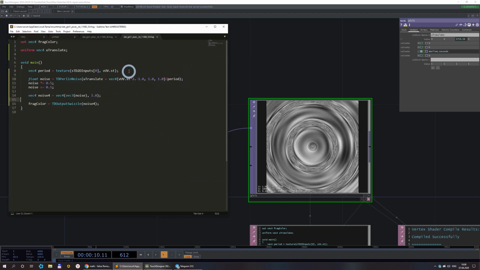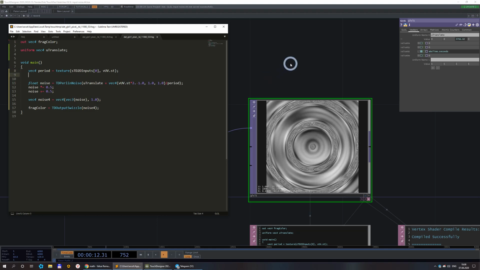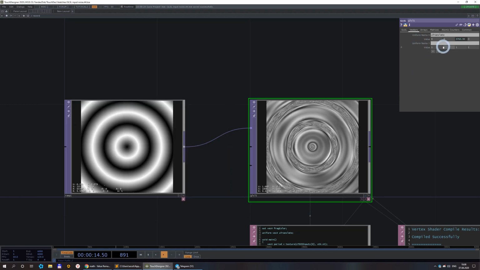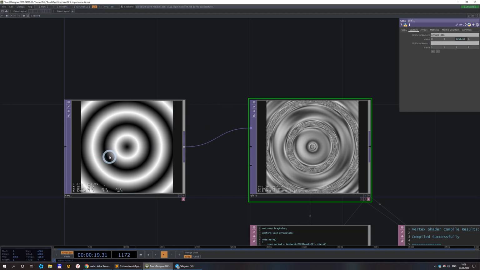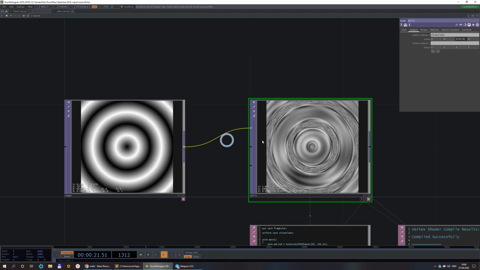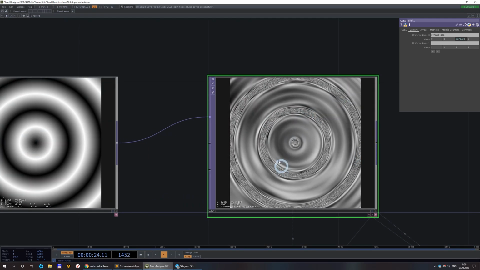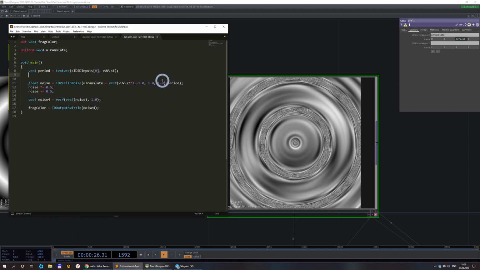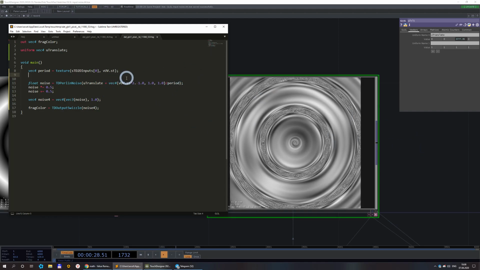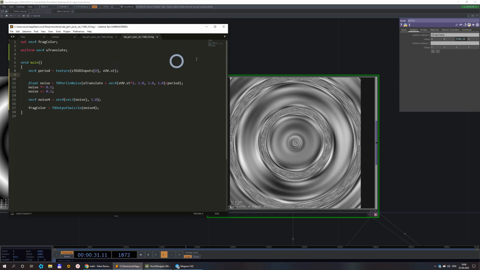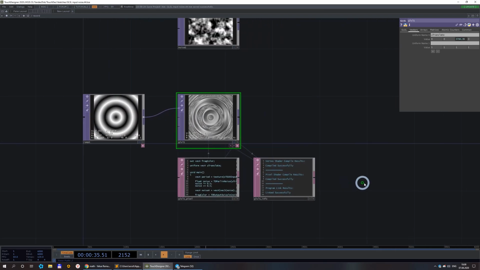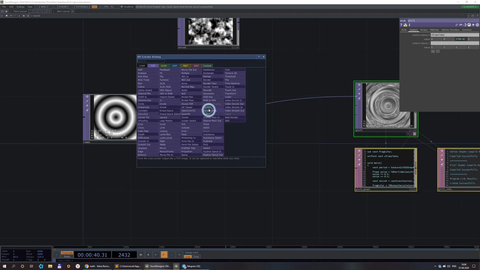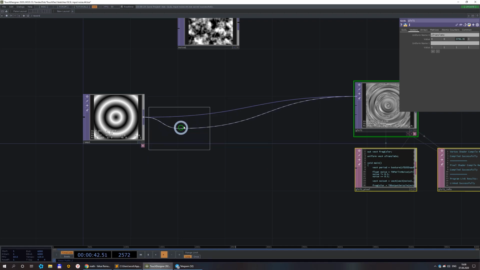Alright, and also what I want to do is have the possibility to remap the range of input, because right now my values change from, so my period changes from 0 to 1, and maybe I want to make it a little bit different, like we could do in the Math TOP.